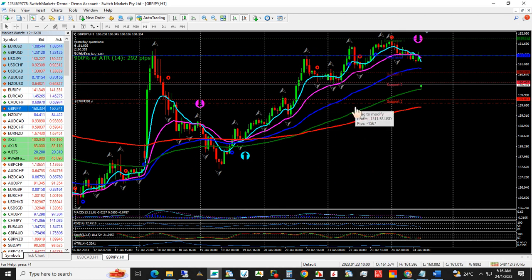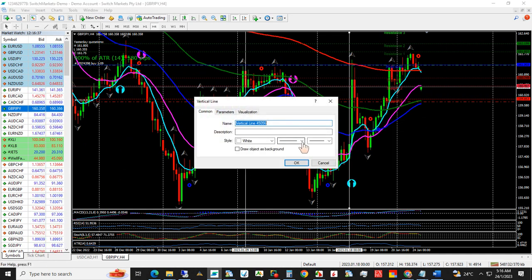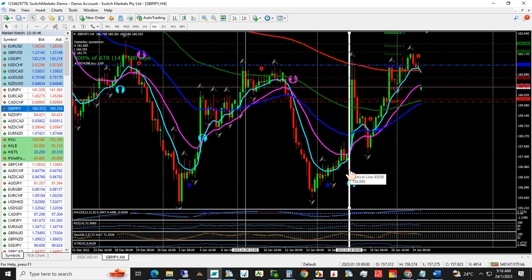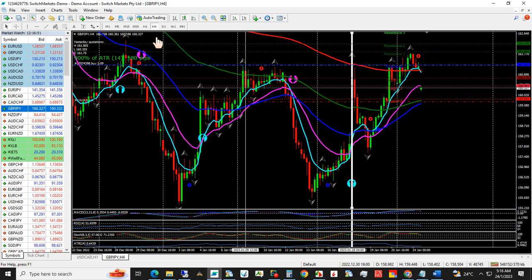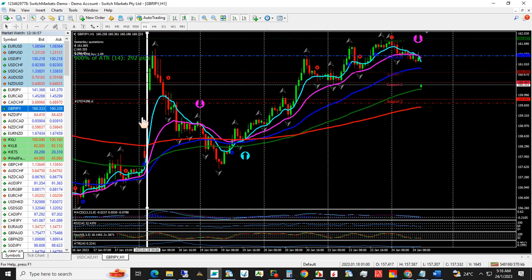Now you would have seen that this would be a little bit closer to the 825. Let me go and do this here. Let me put a vertical line here, and I'm going to put it as a bold one. Let me make it white. Okay, so the crossover will have occurred here. If I drill down, I will notice that that crossover would have been equivalent to here.